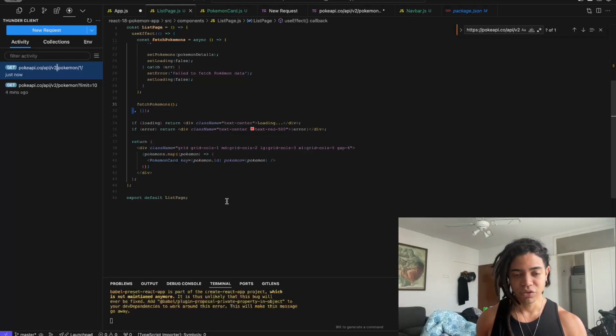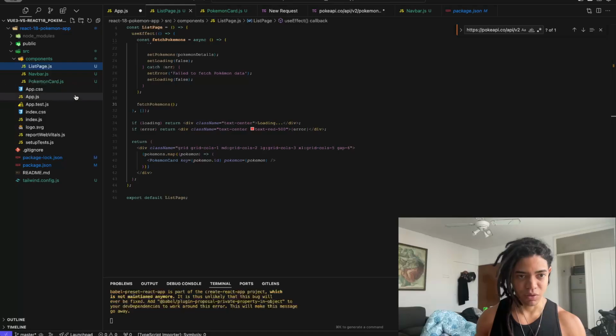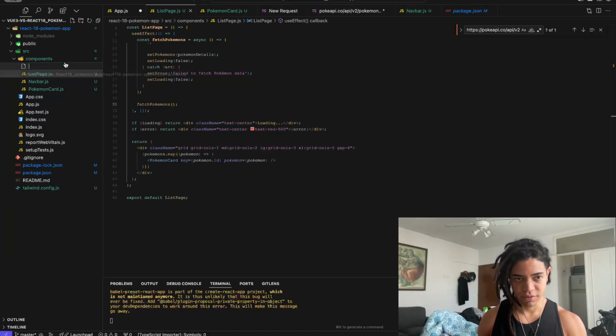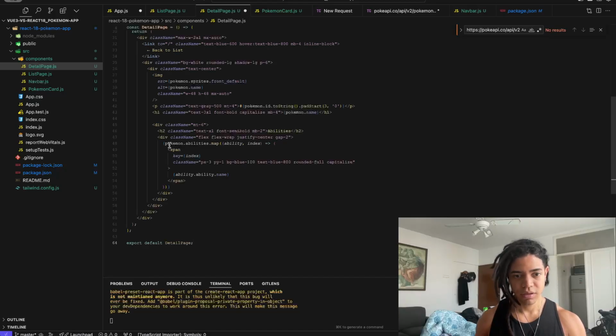So now this detail page is the next component that we're going to write here. The detail page is all of this. This is now the detail page.js, and there you got it.